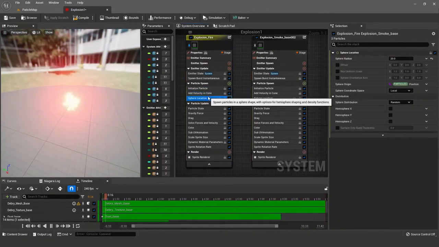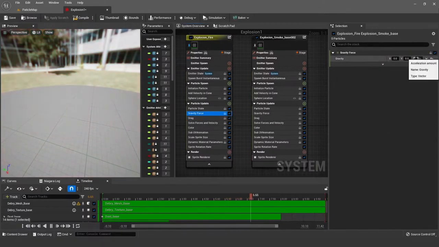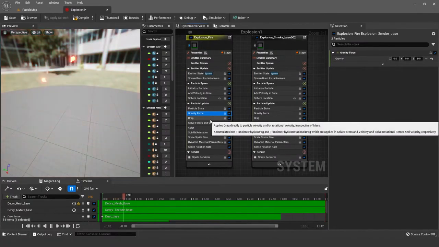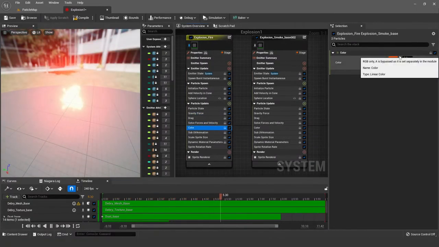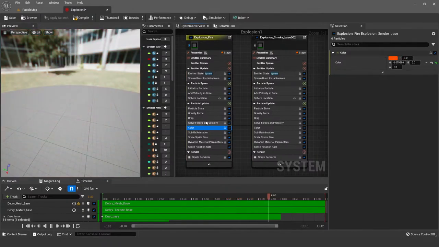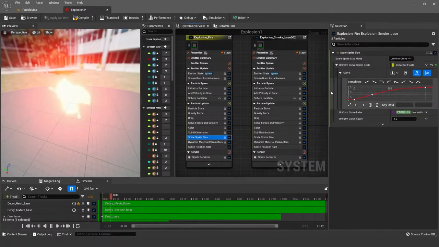So, velocity and cone sphere, little sphere radius, give it some area. Gravity force, of course, it's going upwards, so I give it a plus 80 just to have it slowly go upwards. Drag, a little bit of drag there. Color, throw on color. I'm not sure if this one even gets used, but I think it actually does. We'll look at that when we look at the material. UV animation, simple stuff. Flipbook, 0 to 1, have it loop through once throughout the lifetime.